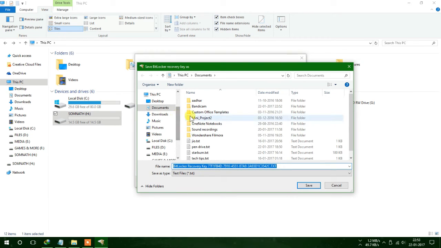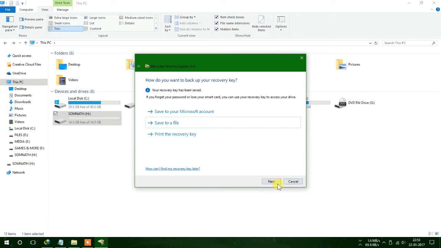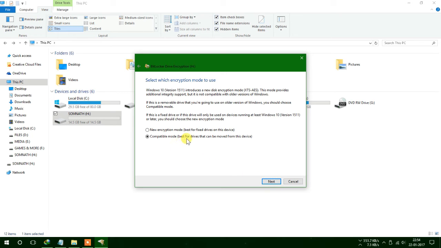And here is the main thing: you have to save the recovery key as a text file. It is very important, you have to keep it safe, because when you lose your password, this will help you unlock your pen drive. So after doing this, click on the next button, and it will ask whether to encrypt only the data inside it or the full pen drive. I am only selecting the data because full encrypting will take more time. This kind of software is also given as SanDisk rescue disks in SanDisk pen drives, but this software and this BitLocker is applicable to all brands of pen drive.